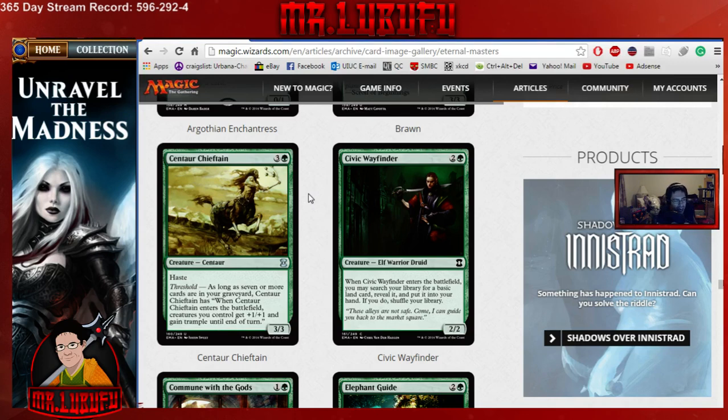So, Civic Wayfinder is absurd. Play this card, please. It's a 3 mana 2/2. Okay, it's a 2/2 for 3, so not the greatest rate, but you get a basic land and put it in your hand. It draws you mana fixing. The card is great. I love it. Civic Wayfinder has been printed a few times, and every time I'm just super happy.